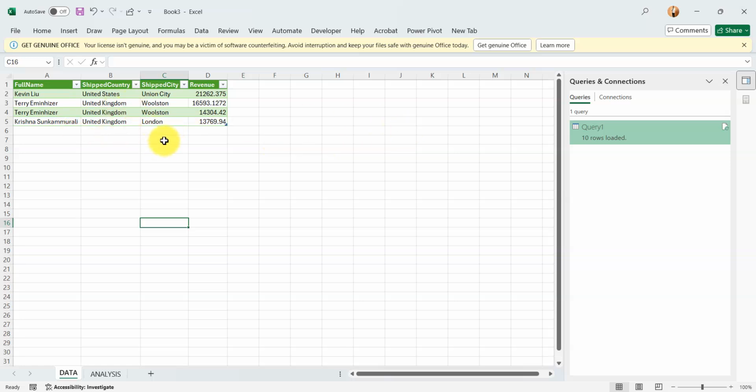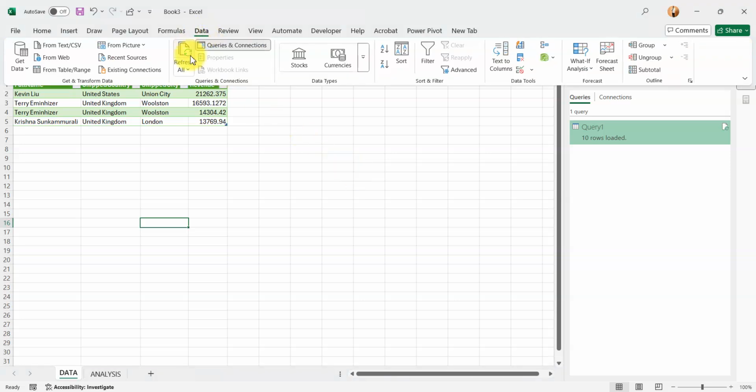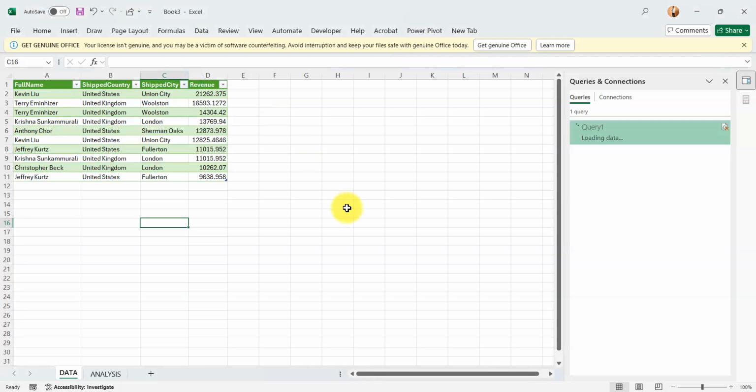How do you get this back? You have not lost the data. You've not lost it. The reason is that it was linked from the database. Since the database has not been altered, it has not been deleted from the database, you can still have access to this. So what you're going to do is go to data, then refresh all. When you refresh all, your data will come back.